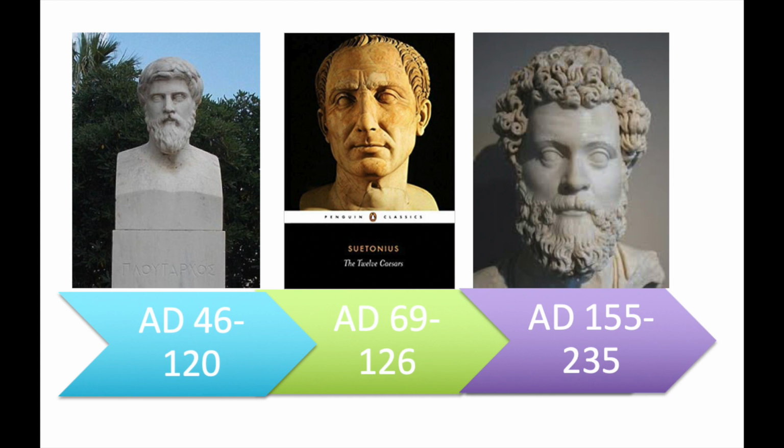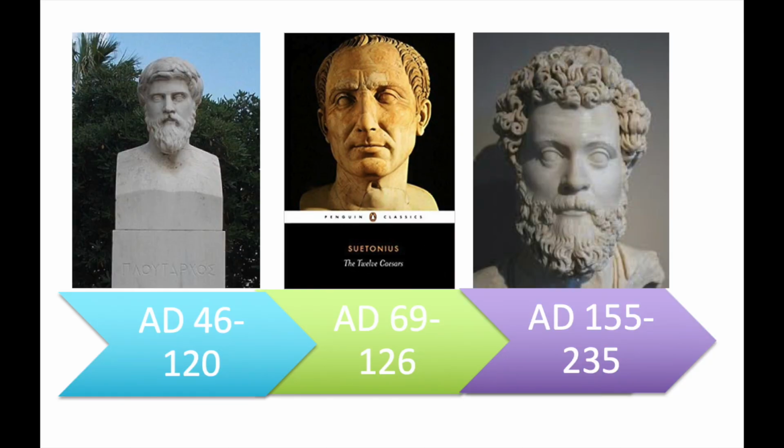But a nice thing to do by putting them in a bit of a timeline is to think about actually which historian is using which previous historian as a source. So you can think of this as a huge game of Chinese whispers that would start with Plutarch and then go to Suetonius, go to Dio. So it filters through each person. What that also allows you to do is pick up discrepancies. So, extra bit in, has Suetonius, being Suetonius, rewritten it to make it more salacious and exciting?